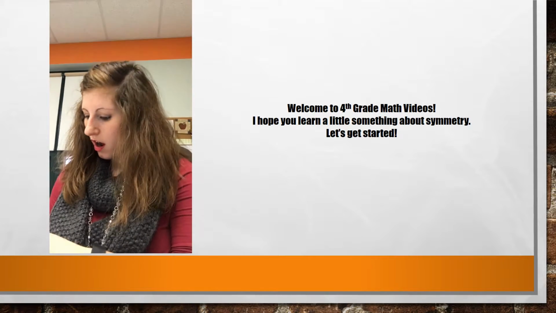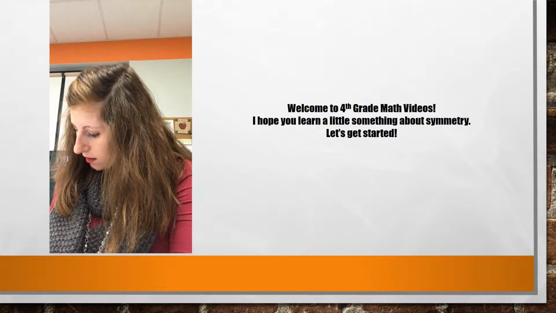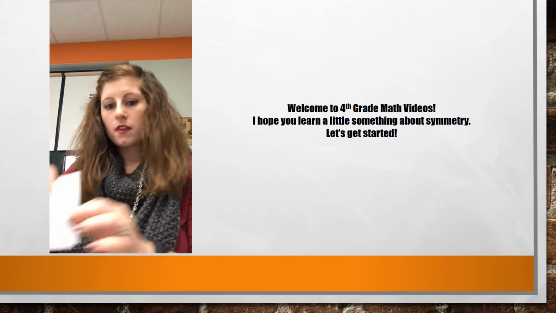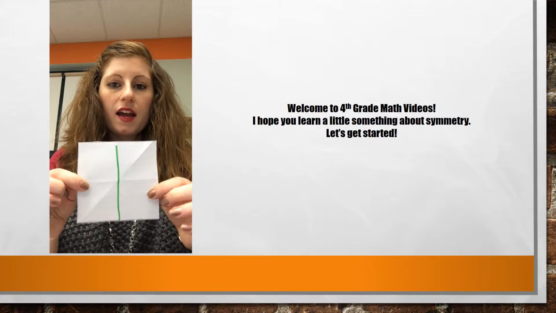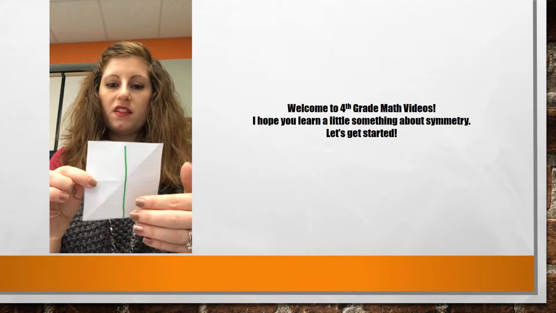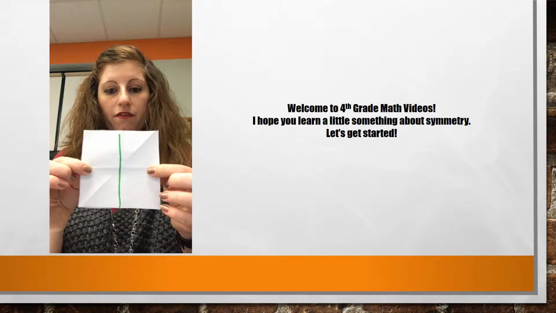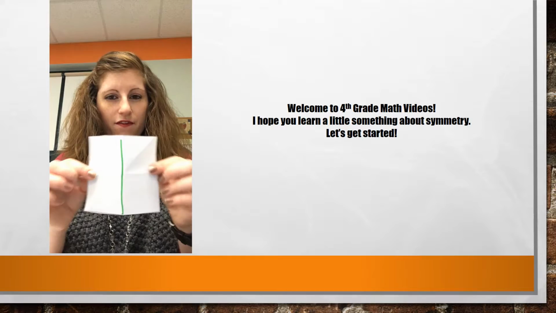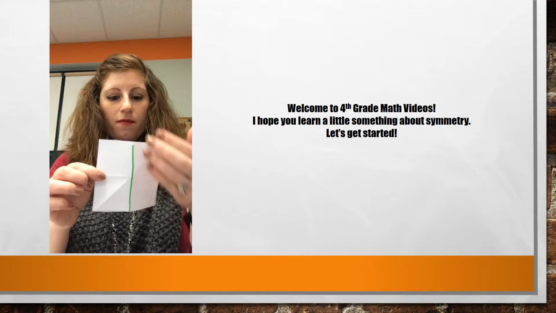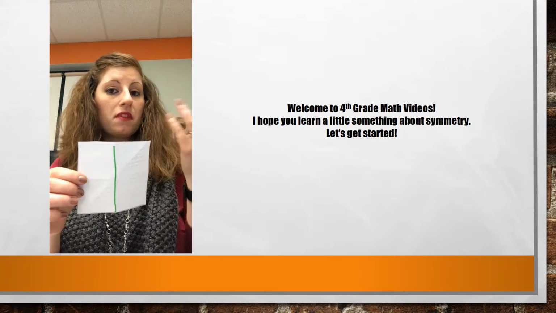And so if I draw my line of symmetry on where I folded, there's my line of symmetry. A lot of times you'll see it as a dotted line, but I think that this would be easier for us to see right now. So there's my line of symmetry. It's just where I folded. There's sometimes more than one line of symmetry because I can fold the square vertically, or the hot dog way, or I can do it horizontally, the hamburger way.